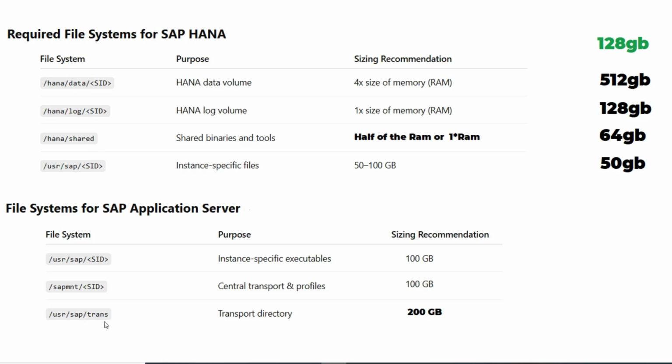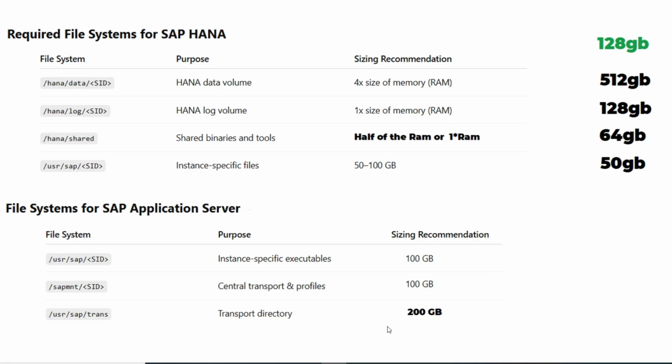By default the system occupies this space for the /usr/sap/trans directory. Also we save some buffers for long-term storage purposes. Buffers are also stored in the transport directory. So that's why the /usr/sap/trans directory requires more size compared to all these other things.